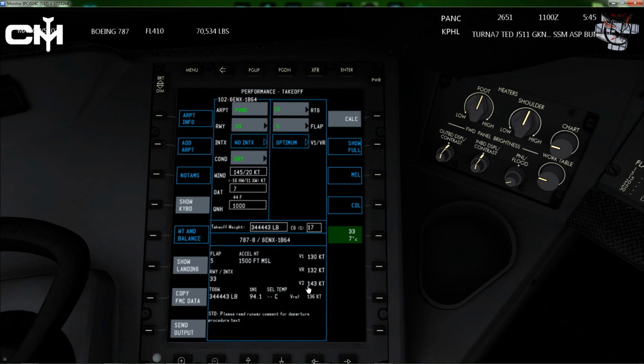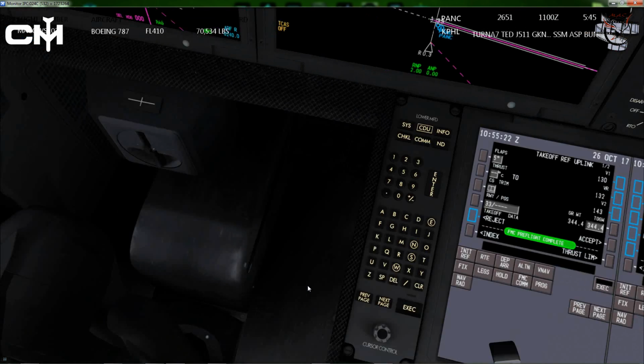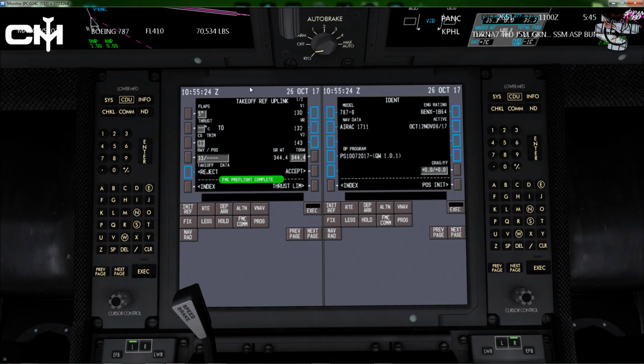You hear the little notification there. If we hop back over, you can see it automatically took us to our takeoff reference page here. And we can accept or reject these numbers. We're going to accept them, of course, because why not? And so that takes care of all of our FMC pre-flight actually, and that puts our V speeds in there. My brain doesn't really want to function very well today. Big surprise, right? It's like every time I start to do a flight, my brain goes blank. Okay, that's taken care of, which takes us over to what?